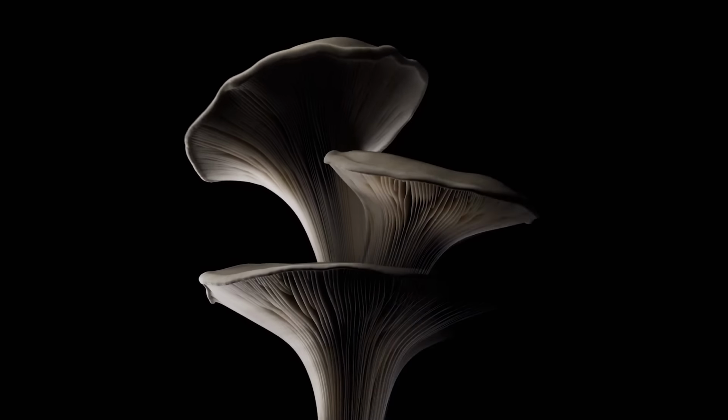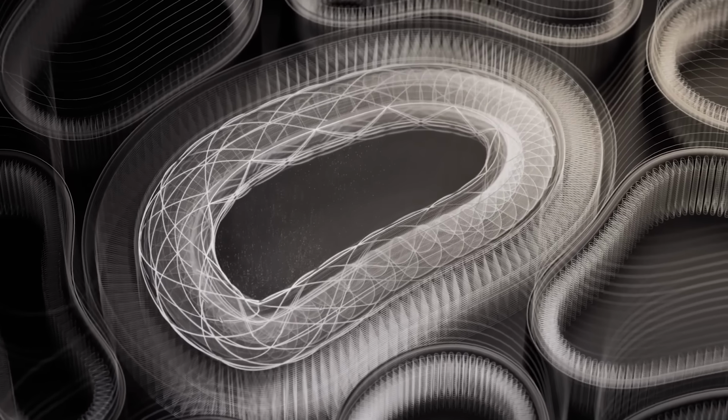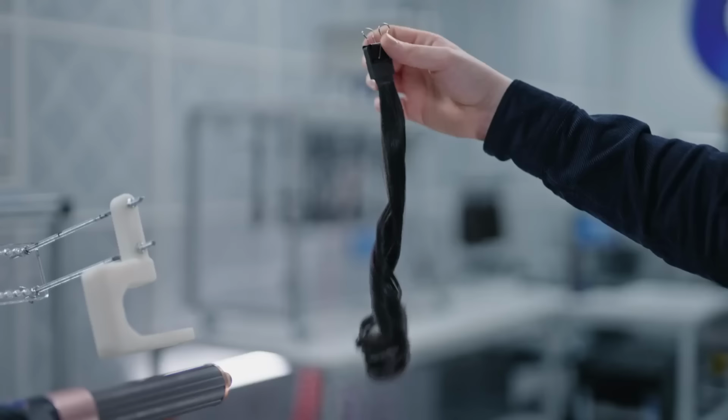Their main claim to fame here is their unique triodetic technology, which is powered by chitosan. Which, if you don't know what chitosan is, it is this micromolecule that is actually found in the cell walls of mushrooms. It's also found in crustaceans and bugs, but this is mushroom powered. And it's not a new ingredient, it just hasn't been around in hair care a lot.